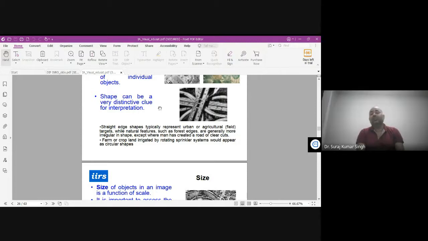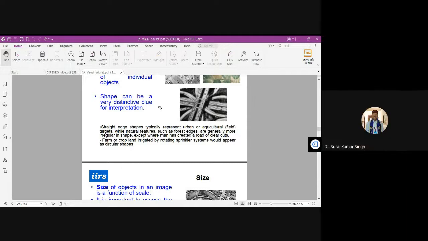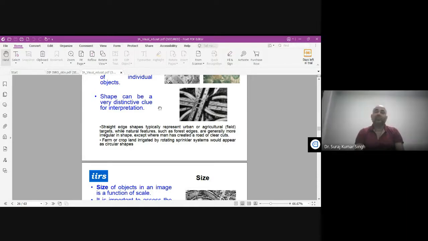If both objects have the same color, how do we differentiate what is forest and what is agricultural land if they both show red in the false color composite? Then we take the shape of the object to identify it. In agricultural land you will have more bunds with a rectangular pattern, and in and around it you will find settlement areas, with roads connected. So these associations, apart from shape, are what we use for recognition of that object.